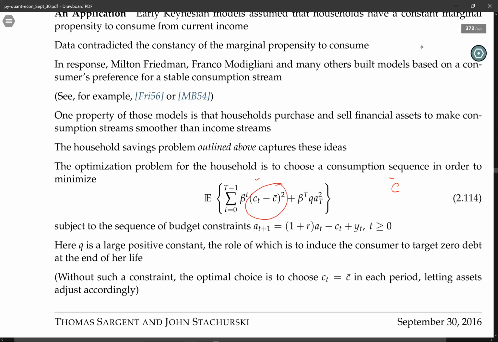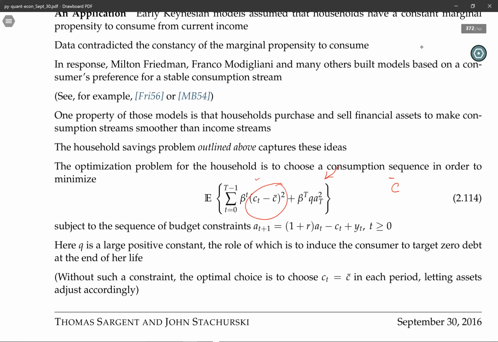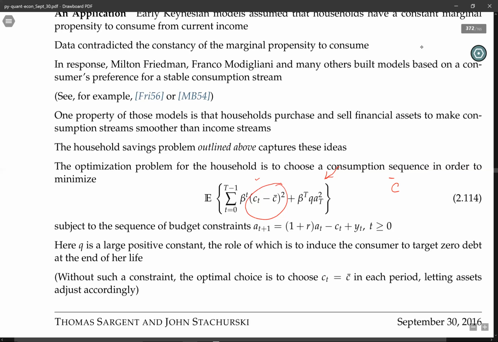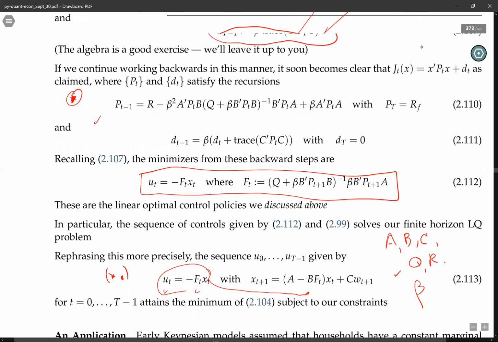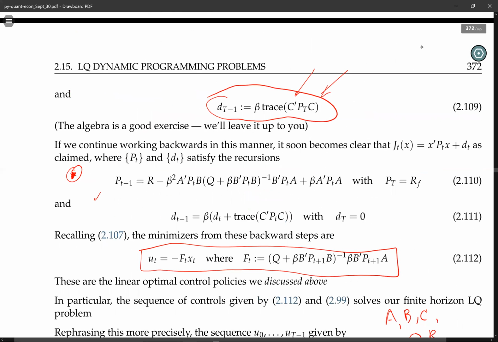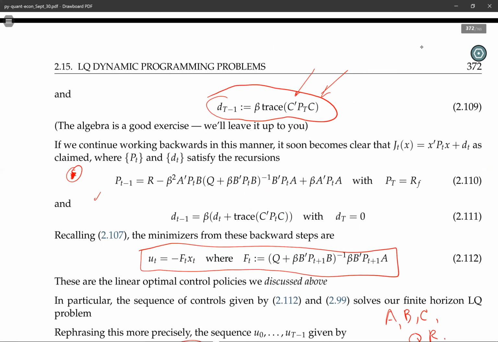And then we impose this terminal condition, and this terminal condition is going to force the person to end the period with close to zero assets, to end his life. When we talk about Barro, we're going to set T equal to plus infinity. We're going to drive T to infinity. And let me tell you why we're going to do that. It's for a ruthless practical reason.